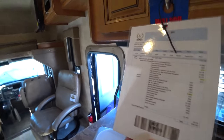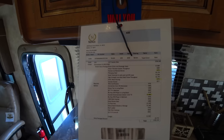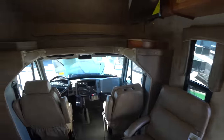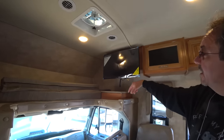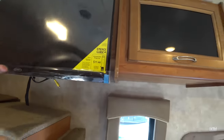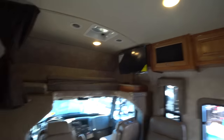This is a Nexus 32W — a 32.5 foot double slide. After all is said and done, MSRP is $195,135. They probably have a really good deal here for the RV show. So this is another Super C for those of you who wanted to see a Super C. The TV is not in the greatest position — I don't really care because I don't watch TV anymore, but I'm sure this swivels to the front. So you can watch it from here or there, but you're going to have to crane your neck to the left. Keep that in mind.